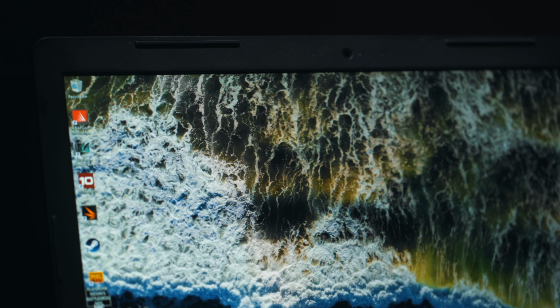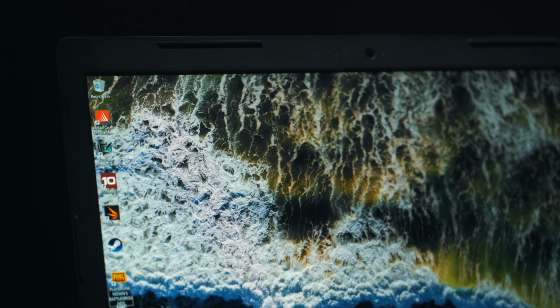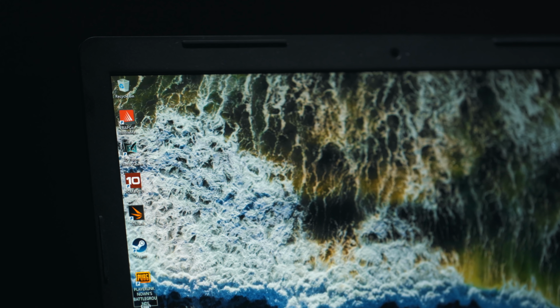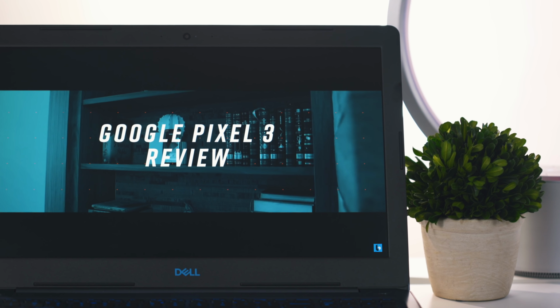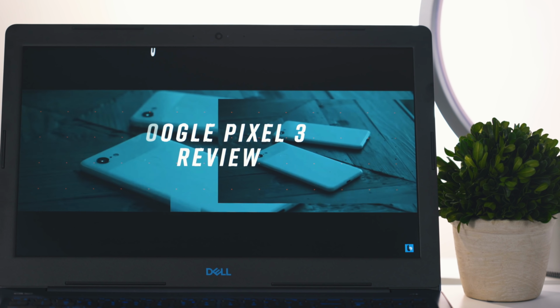There is no ignoring the massive bezels around the 15-inch display, which I found honestly to be pretty mediocre. Colors on the display are gonna be okay for gaming and watching YouTube videos, though viewing angles aren't great, and it doesn't get super bright either. Despite all of that though, the design does have some redeeming qualities I do want to mention.